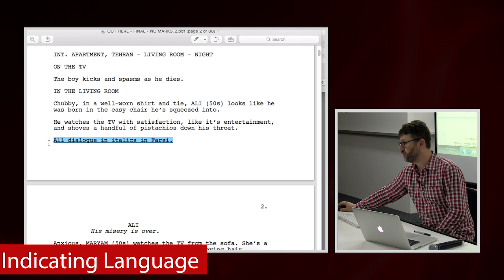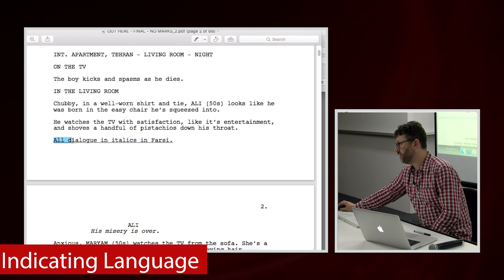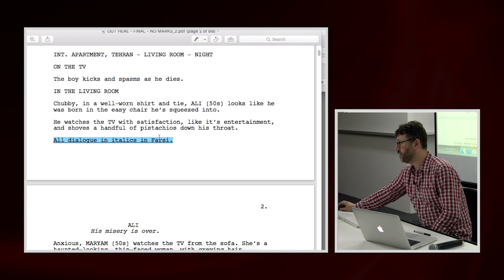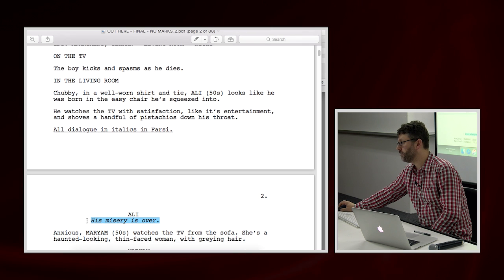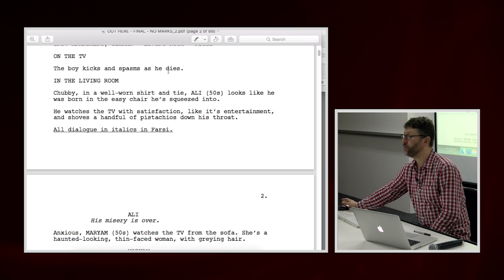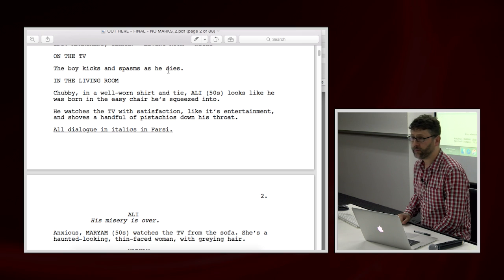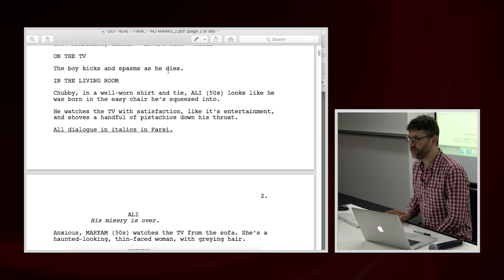So what I've chosen to do here is to use italics to indicate the foreign language. And before any of that began, I've written it here in the action and I've underlined it so that the reader understands when we get to these lines of dialogue that are in italics, these are spoken in a different language. Okay? Making sense so far?